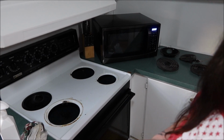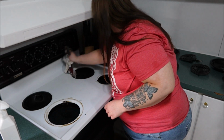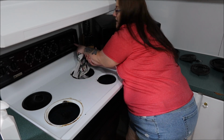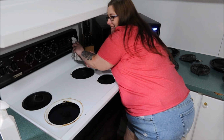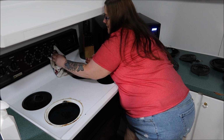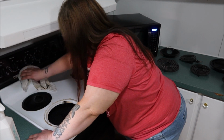So I have this slowed down and I have the brightness turned down so that y'all can see how dirty it was when I moved those little black eyes off of the stove. It is so messy. But after I get done cleaning the top of it, I am going to lift up this stove top, and y'all will not believe how gross it was underneath there and on the top. So if you like really satisfying clean with me, then this portion of the video that you're about to see is going to be super satisfying.